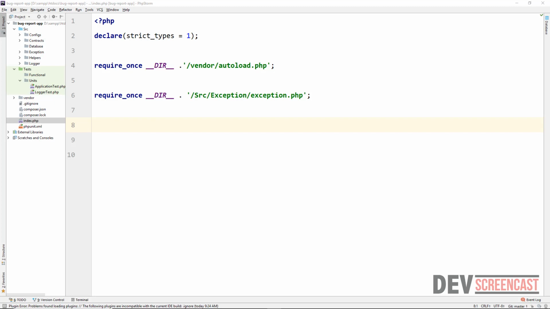In this section, we are going to focus on creating a database abstraction layer for the application that we're developing. I mentioned previously that we are going to have support for PDO and also the MySQLi API. So we need a way to ensure that we are not repeating ourselves, because we want to be able to write a create statement, for example, that can be used by these two different APIs. So it doesn't matter if I'm using PDO or MySQLi, it should just work.